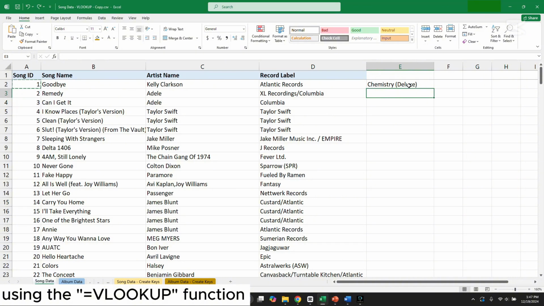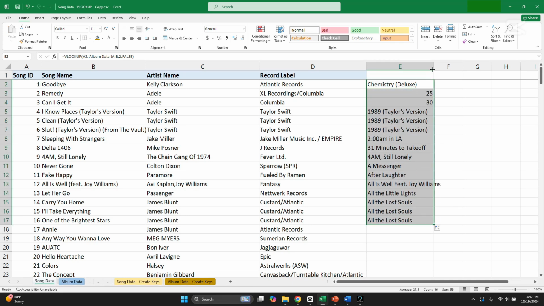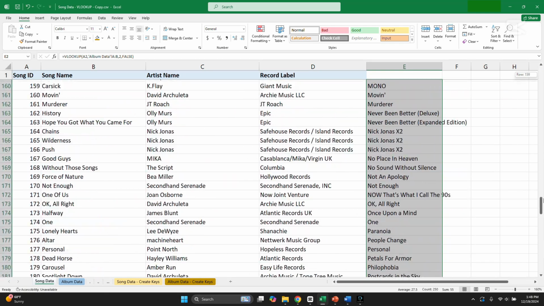Now I could simply click on that cell and then drag down here just to see if it's working. There you go, voila. Now you can see the album names that are tied to their pertinent songs and artist name. That's perfect, that's what we wanted. Now I could go ahead and double click on this tiny green box to populate everything else.